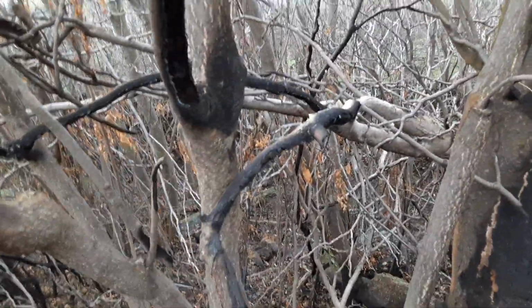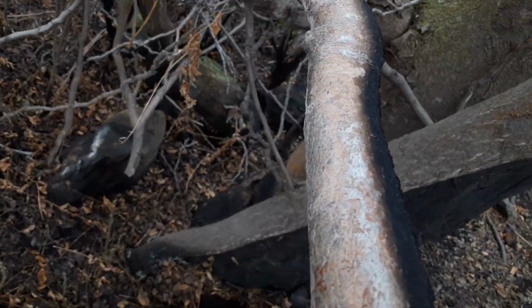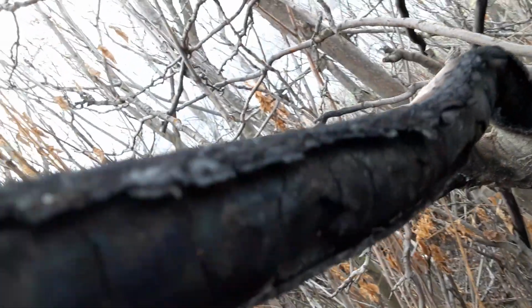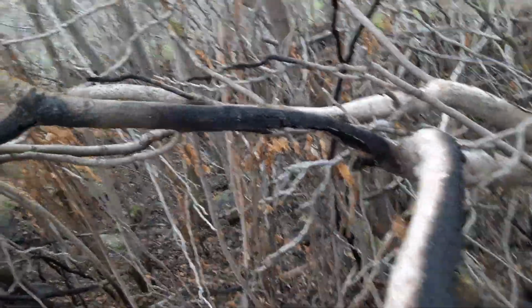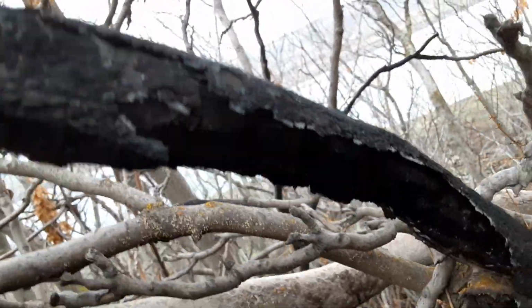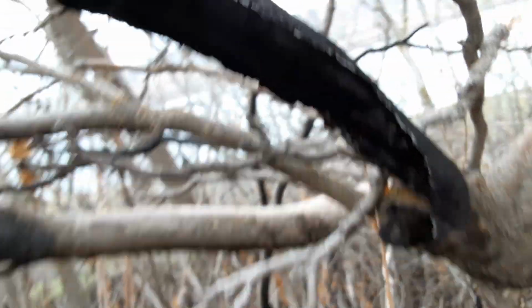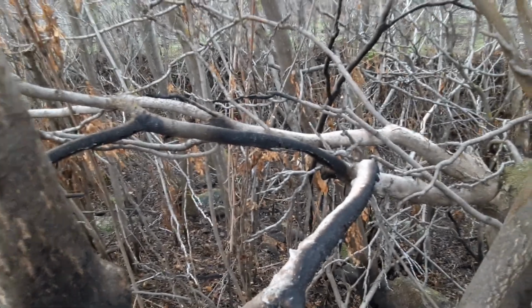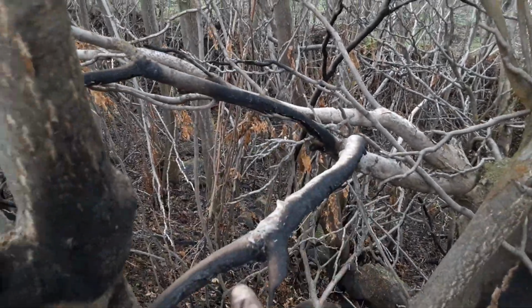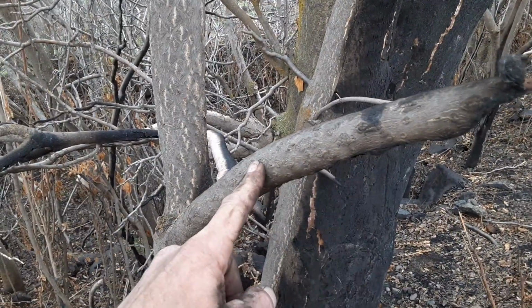First I want to examine these branches a little bit more, because you can see on this one, unburned on the top side, highly burned on the bottom. So it goes right here. So you have this branch, this branch, this branch, and they're all doing the same thing, burning out on the bottom side, not on the top.